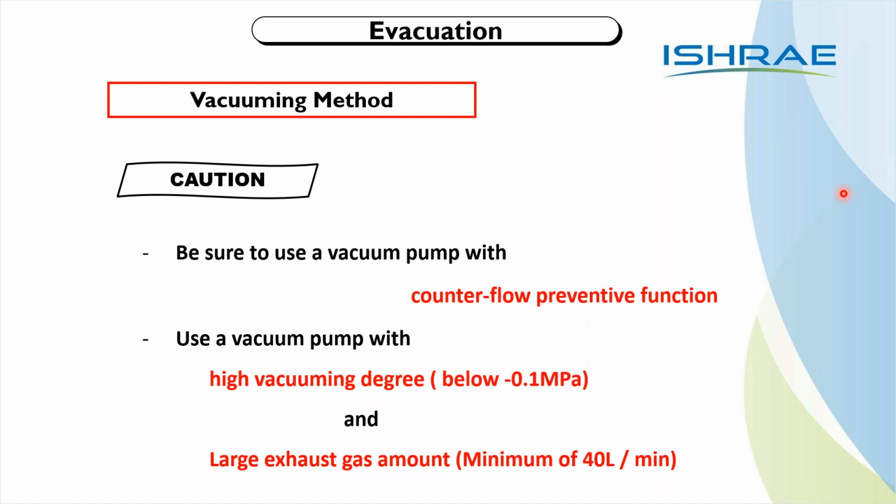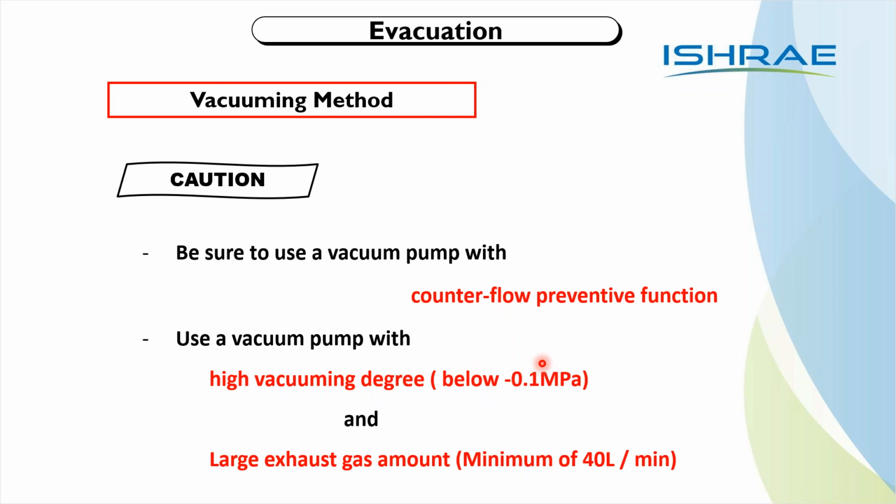So it is always advisable to have a non-return valve or a vacuum pump with a solenoid valve, so that the minute the power goes, the solenoid valve will shut itself, so that there is no oil coming back from either the vacuum pump to the outdoor unit, or the outdoor unit to the vacuum pump. Use the desired level of vacuum pump.